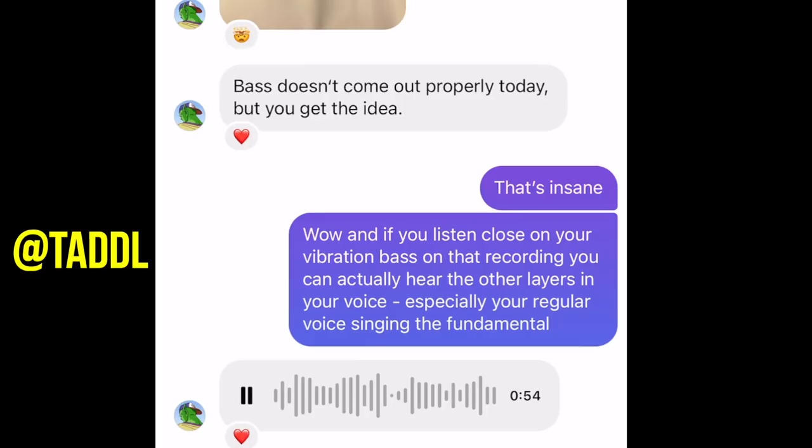It's cool that you say that, because many people tell me that my vibration bass has a really noticeable regular voice in it, and I also see that many vibration basses don't really have that. So since I learned the sound, I always try to focus on making my regular voice hearable, because that makes it easier to control the pitch, in my opinion. And yeah, my biggest goal always is making the regular voice shine through, but keeping the sub.